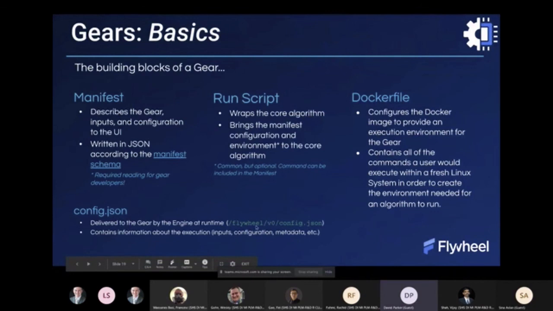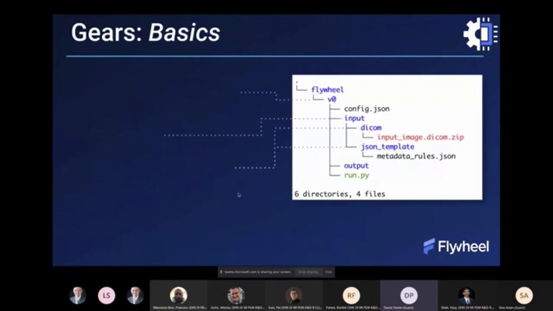All right. This file is present on the actual image itself. So in your run script, you could open this, if you want to go in Python and do a JSON decode. You could load this, decode it. You could get your config options. You can get your input options. We also have a number of tools called the Flywheel Python SDK. The Gear Toolkit is another thing that we've developed that basically automatically loads this config.json and provides you with some useful libraries to quickly access the inputs, the configuration parameters, and things like that, which I can discuss a little later. And of course, we have documentation for that.